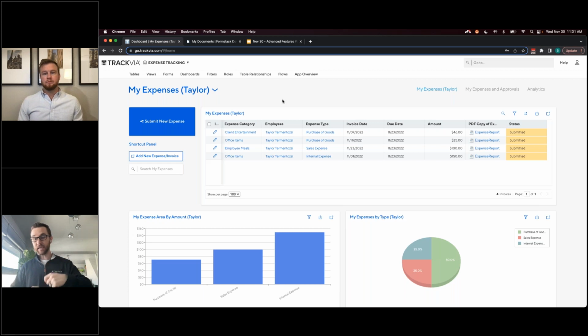But what we're doing here is we're going to focus this time to build out an expense, have that expense create a FormStack document so that we have it on paper essentially as a PDF. We're going to have that kick off an integration through Workato. So we're going to see all of those different things. Then we'll also look at some of the other features like Sandbox, app scripts, and flows as well.